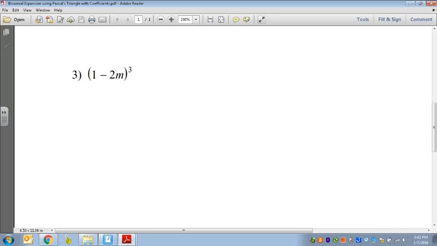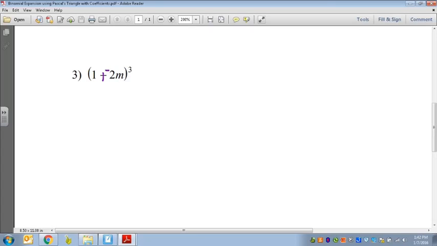Okay, the other tricky thing here is, notice how it's subtraction in the binomial, so it's 1 minus 2m. Just to make sure that we are applying the negative where it needs to go, I always like to start these problems out by writing a plus a negative. Meaning I'm changing the subtraction to addition because the negative really applies to the negative 2m. So it applies to the term, it's not just sitting there. A lot of students would forget about that and then make 2m positive when really 2m is a negative term. So I always like doing plus a negative there.